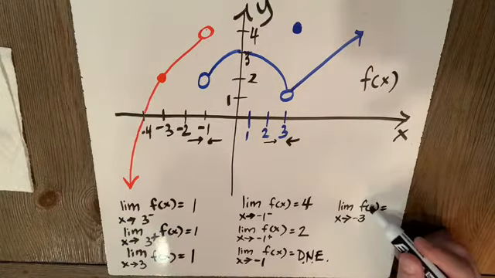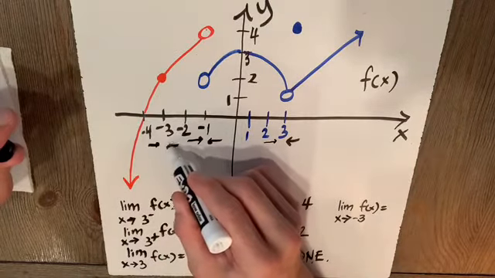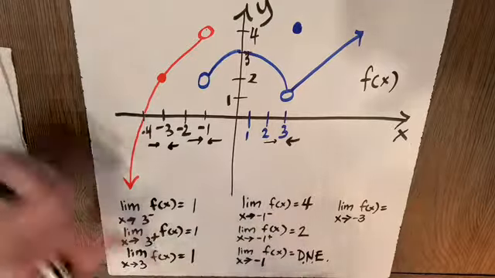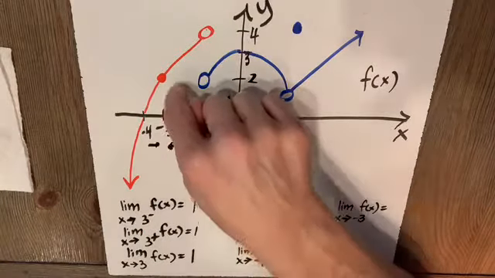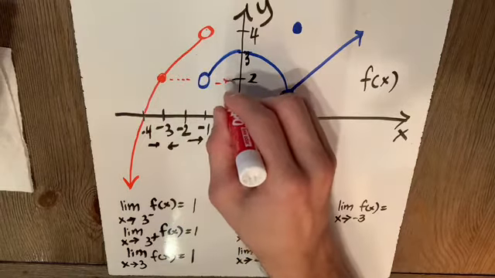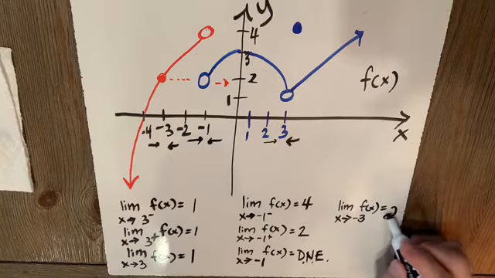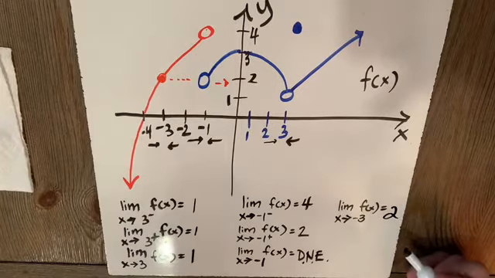How about the limit of f of x as x approaches -3? Well, this is a two-sided limit, and we're saying, where is y heading? Well, look, y is squeezing in on this point, and I look over here and I see, oh, that's a y value of 2. The left-hand limit does equal the right-hand limit.